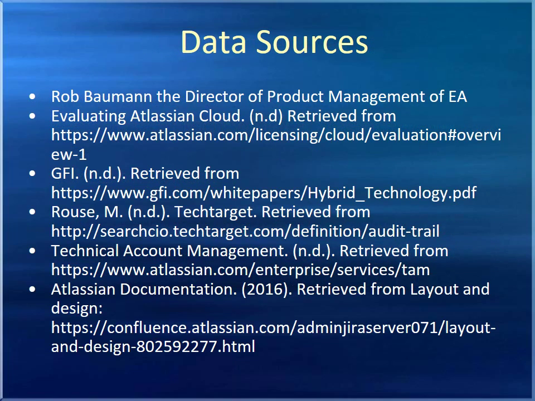We used multiple different sources when it comes to the EA presentation. The main contact that we used was Rob Bauman, who is the Director of Product Management at EA. We also were able to obtain a good amount of information off the Atlassian Cloud website. Additional websites were used throughout the semester.